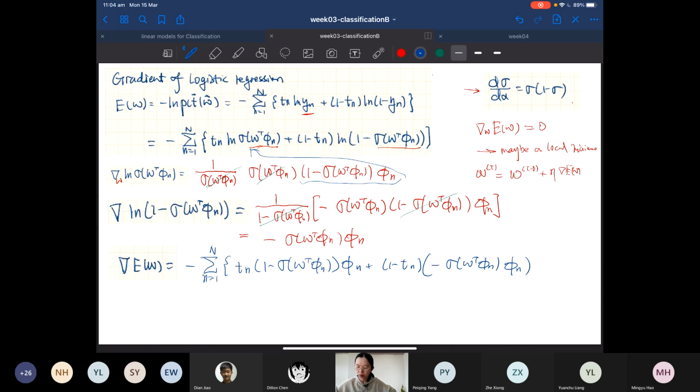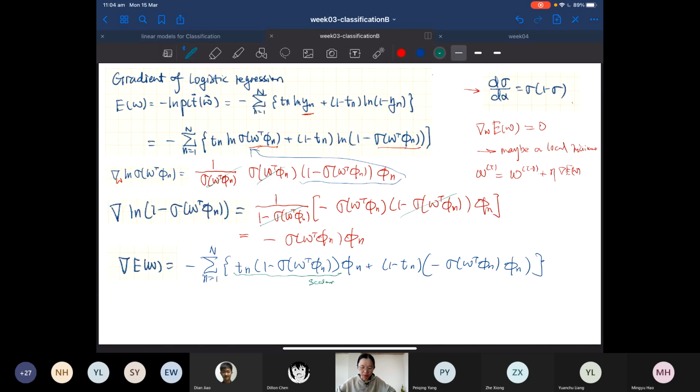Okay, you might say, oh, are these vectors or numbers? You're just writing them as numbers. What's happening here is basically these terms, they are scalars. And then a scalar times a vector is a vector, and the gradient of a weight vector should be a vector, so we're okay. Now, what does that do for us?